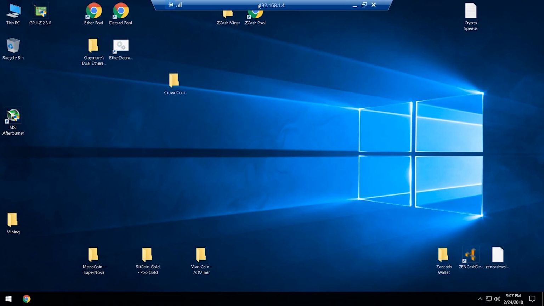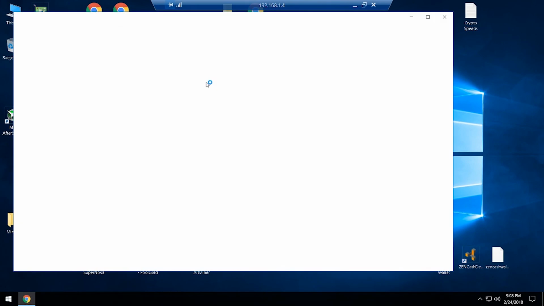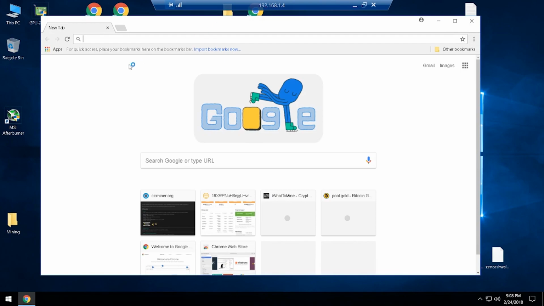Alright, so here's Miner 1. Here's the IP address for that. It's very important. You're going to need that later. I just know what it is, but also I can get it right there. If you don't know what it is, you'll need to log into your router or use some other method to find out what that IP address is. You're going to need it later on.